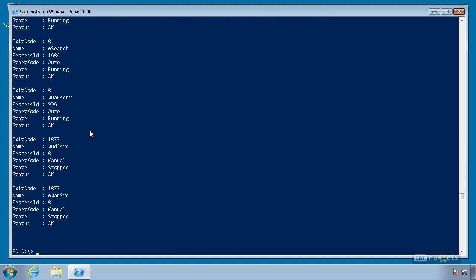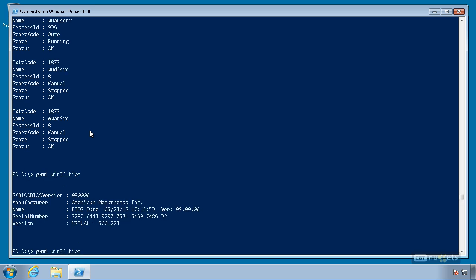Interesting enough, right? Let's see what else we can do. First of all, you can target this thing at multiple computers. Just to cut down on the screen output, I'm going to pick a different class now. And you know what? Actually, before I do this, hugely important thing to remember.